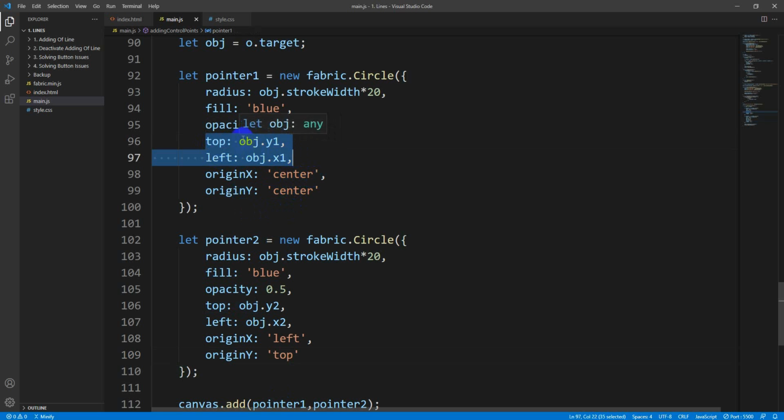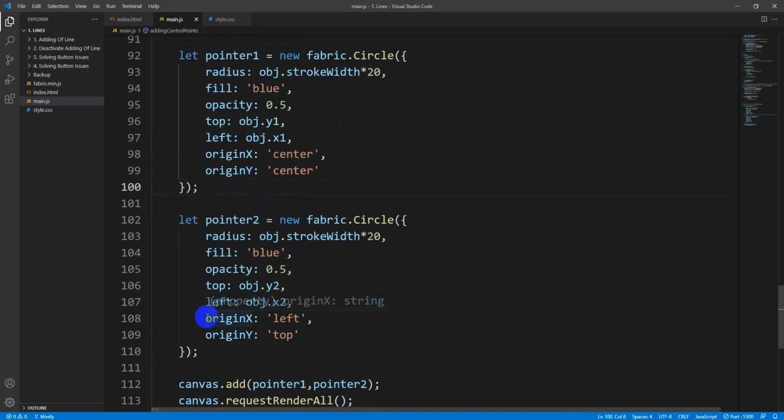But for pointer 2, the origin is at the top left. So when I specify these two positions, the top left will be added at these positions. So what we need to do is to change pointer 2 to center as well.